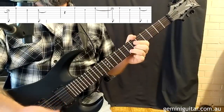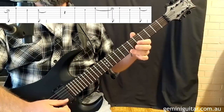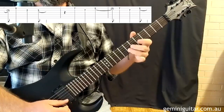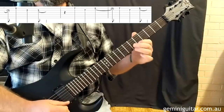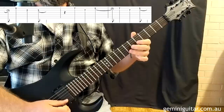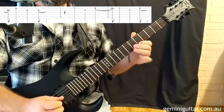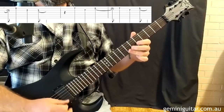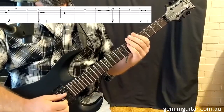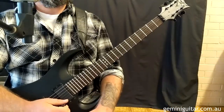So we're going to keep the same sort of rhythm going, just with different notes. So this time we're going to go up to the fifth position, but we're going to start on the seventh fret on string one. So we're playing string one, fret seven, string two, same fret, fifth fret, string one. Use the same three notes again, coming in off the beat this time. Now that I'm doing that little percussive tap on the strings, you can hear the difference between coming in on the beat and off the beat.